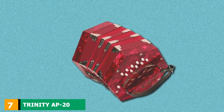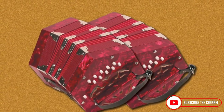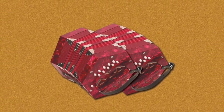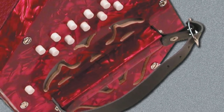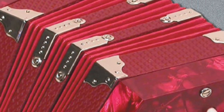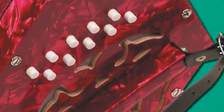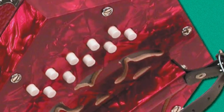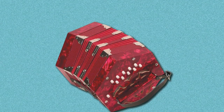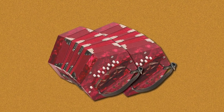At number 7 we have the Trinity College AP-20 Diatonic Concertina, one of Trinity College's low-end offerings. It is an Anglo-style diatonic concertina in a brilliant red pearloid color. Its features include 20 button keys, 40 reeds, a 2.5 octave range, and an air release button. The end plates are covered in polished red pearloid. It is mostly played in C major and G major, transposing every other key. Two different pitches are produced on each button — one on the blow and another on the draw. It is portable and lightweight at only 2.6 pounds, with imitation leather hand straps that can be adjusted. The button keys are white, touch-sensitive, and do not stick. It has a fast response time with bright, smooth, and clear sound.